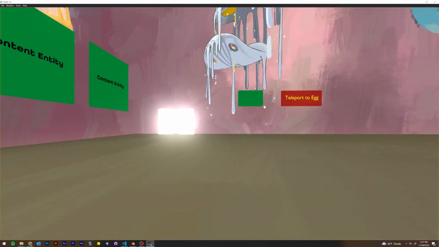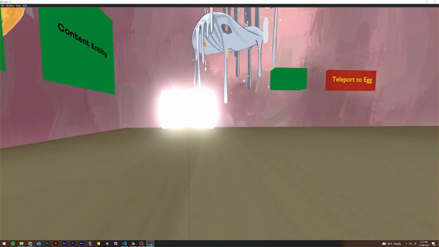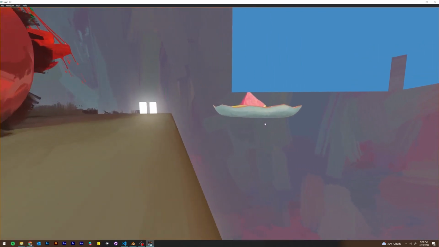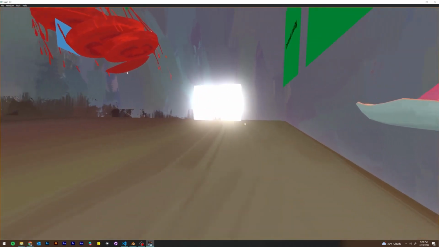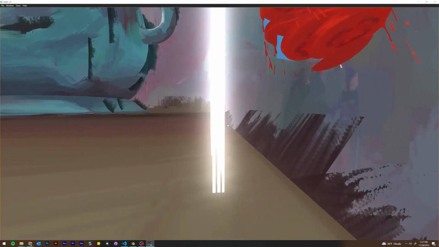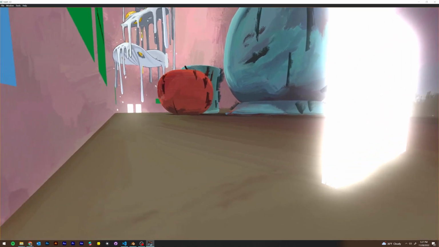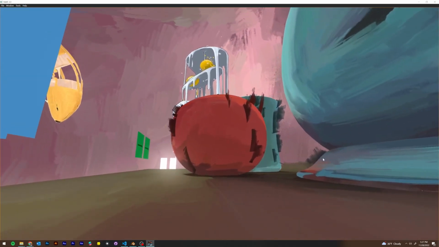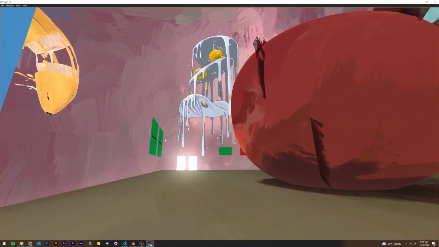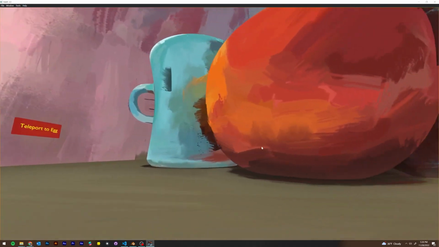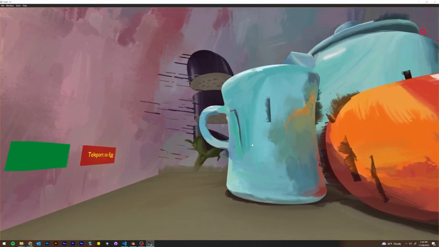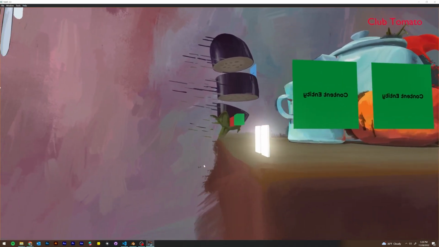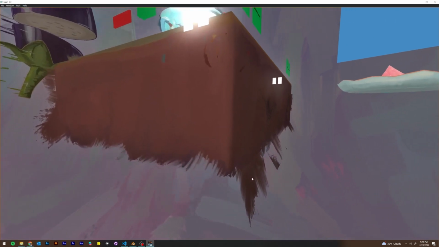And here we go. So those should be, yeah, those are more correctly placed. And so on. I am personally not a huge fan of all of these weird brush strokes going on. We might want to mess with those later, but for now we'll leave them as is.